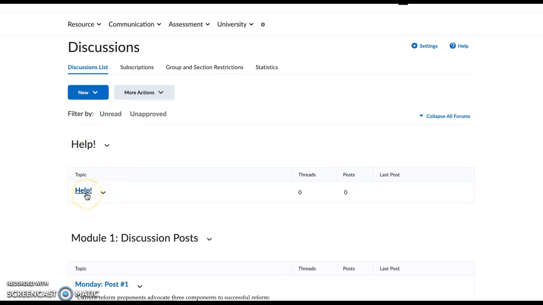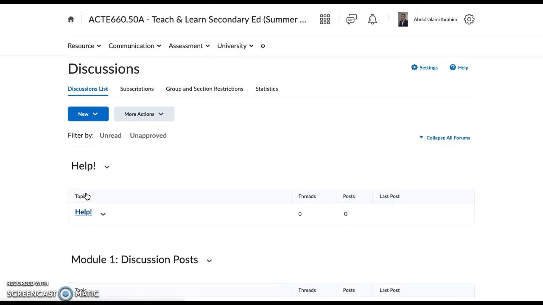In case you have a quick question, you can post it here, and probably one of your peers might have an answer while I was doing something. So we help each other. That was why I named it help. And any other things, I think these are the basic things that we need to know about.